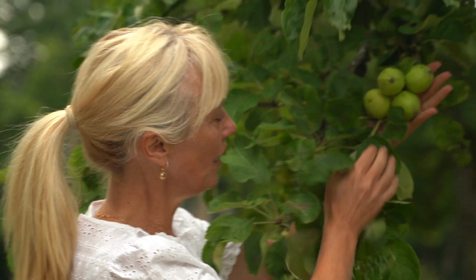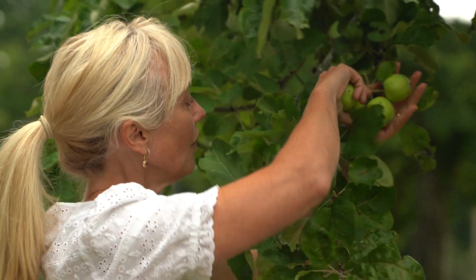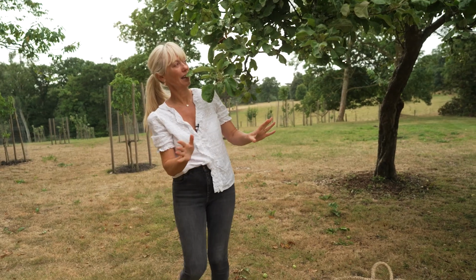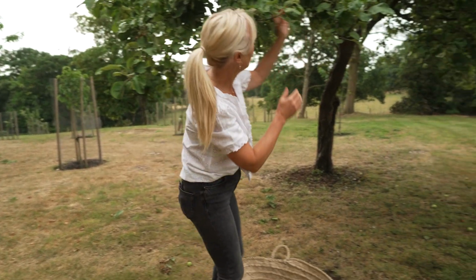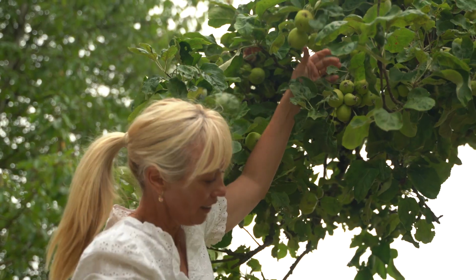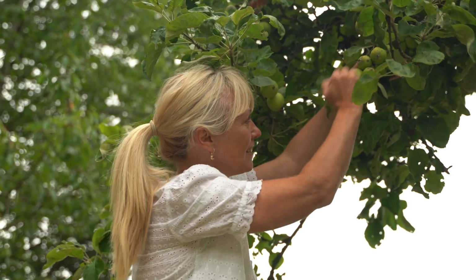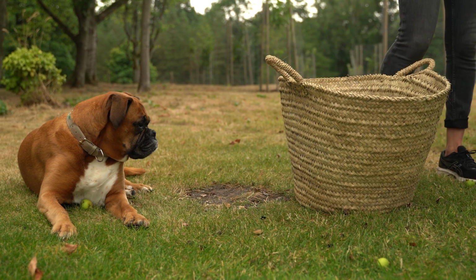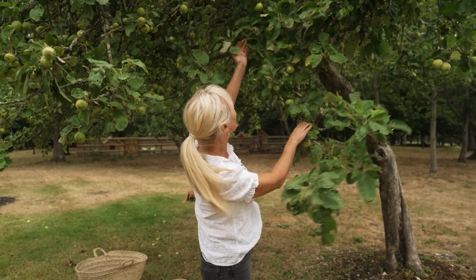So here there's 4. I'm going to take out that one, I'm going to take out that one. I'll leave it with 2 nice healthy ones. So 2 is the max you should have on a little branch like this. I've got 4 here, I'm going to take out that one. Here I've got tons. So that branch is looking good now.